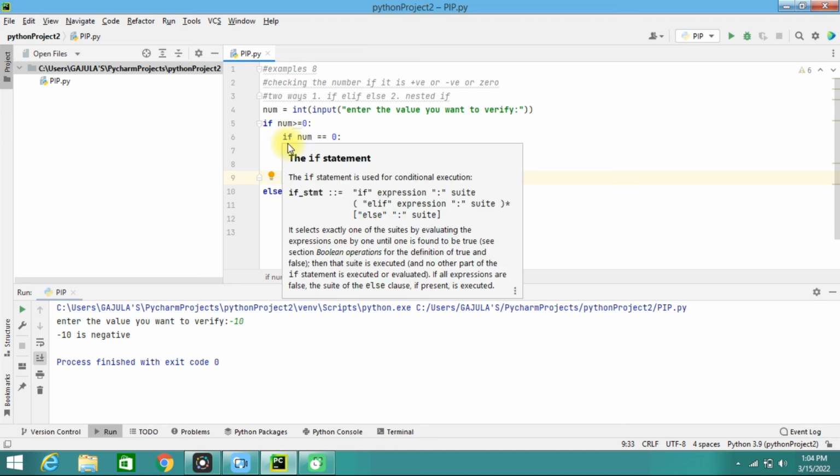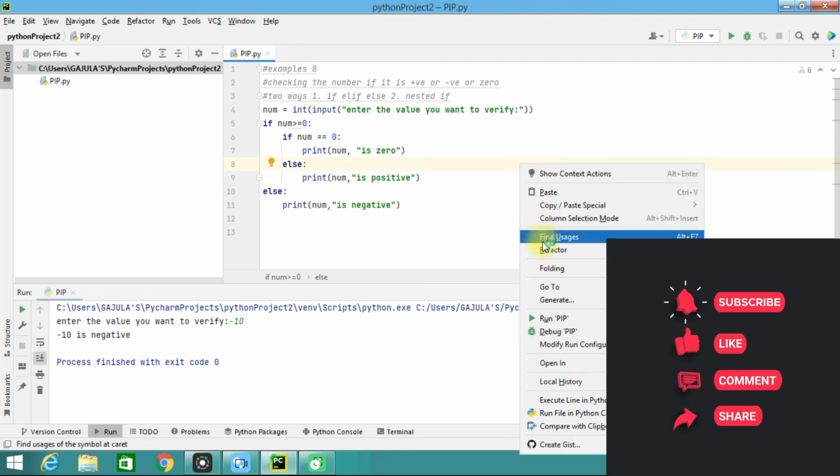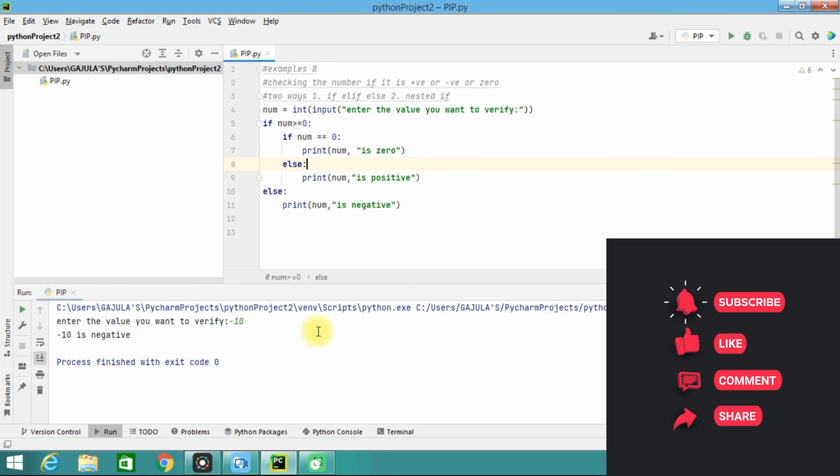So here the burden of this program will get lessened because of this. If you enter a negative value, it will directly come out and print the number is negative, right? So here the program will run much faster.